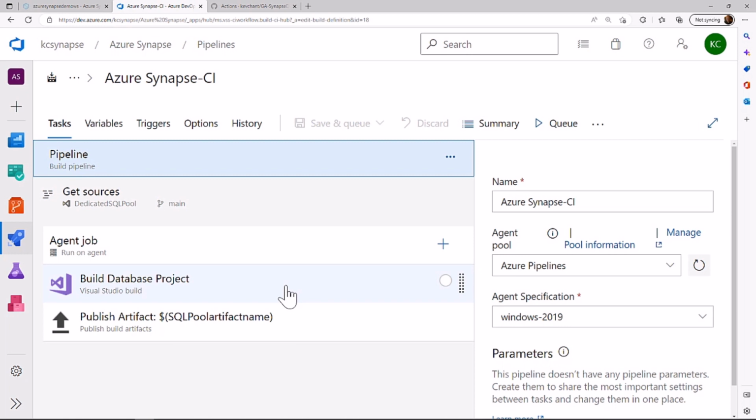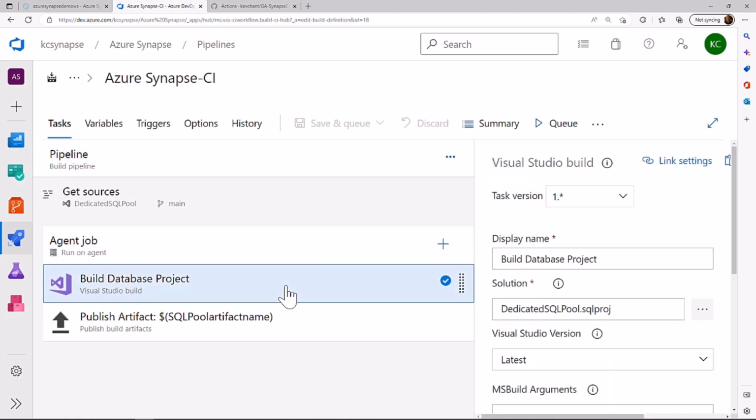The first one is to build the database project for me. So basically it takes the database project that's in that Git repository and then creates what's known as a DACPAC file for me. And then once that DACPAC file has been created, I then publish it back in the Azure DevOps to be available elsewhere for free use.